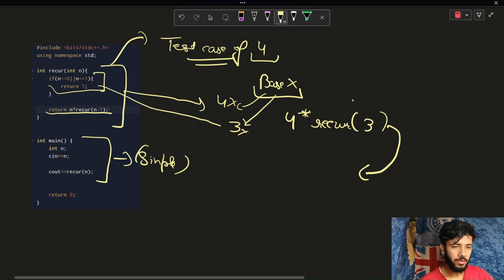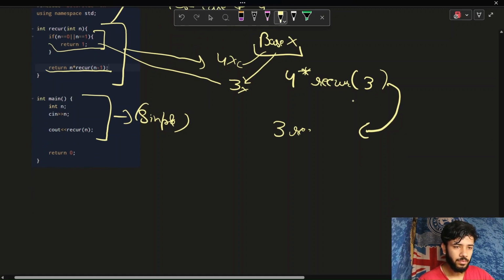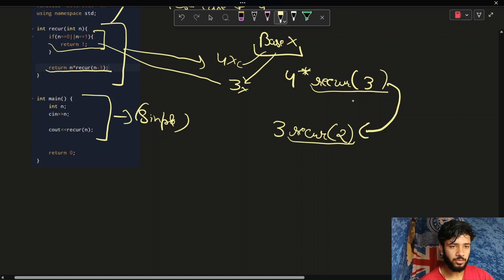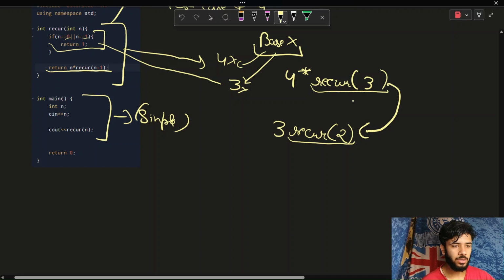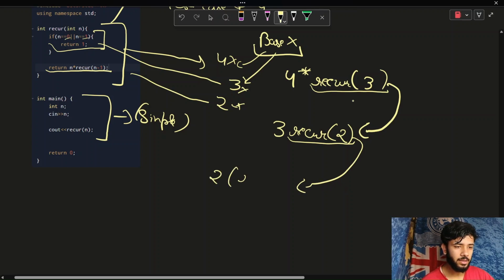So what will happen here? 3 will stand here. Recursive will be doing for 2. Okay. Now again check for this. Think about just these problems only, the smaller problems which we have. Recursive of 2, seeing the base case, is it equals to 0 or 1? No, it is not. So for 2 also we didn't reach the base case. So again a recursive call will be here, and 1 will be the term.